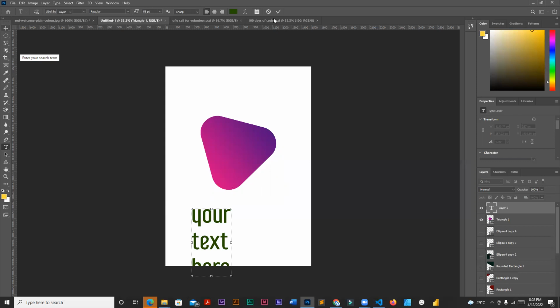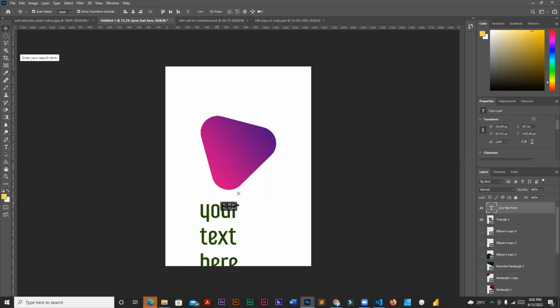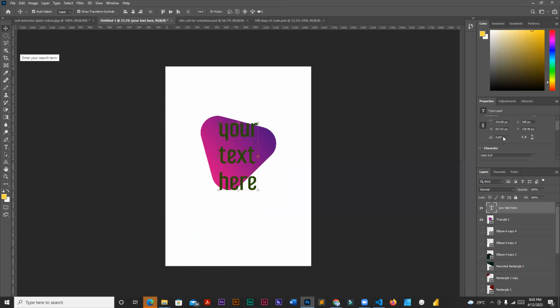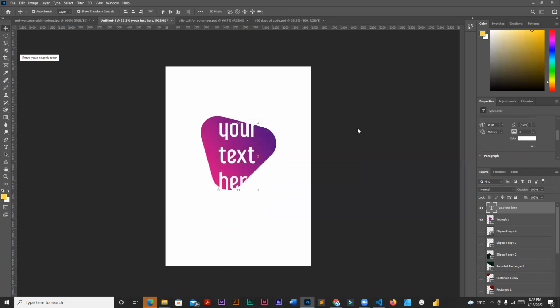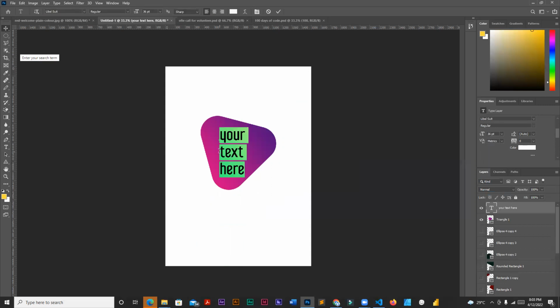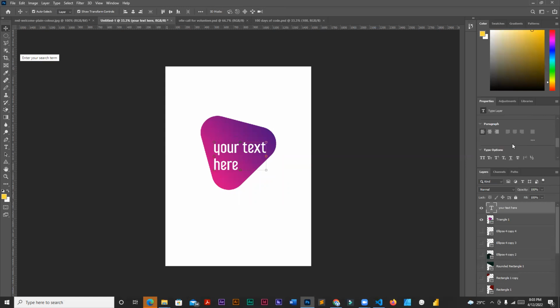I can drag it inside of it, change it to white, change the size to maybe 36. Maybe I should just make them two lines. Put them in the center.